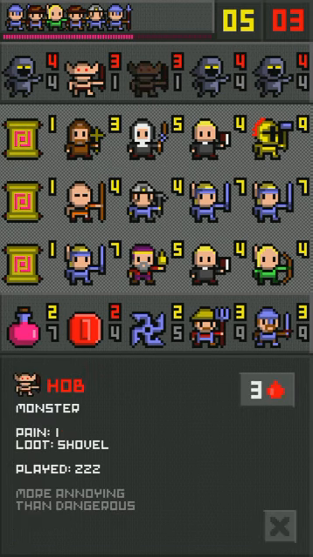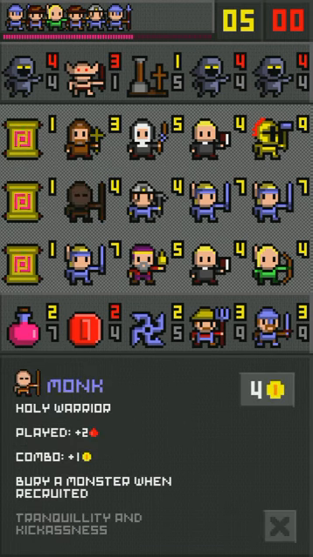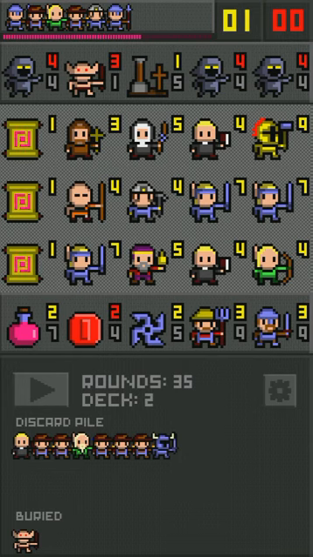So maybe I'll kill one of these hobs here. So pop, there it goes. It's now a dead hob. I can actually buy a monk here, which buries a monster when it's recruited, or a priest. And then we can heal up a little bit as well with this guy. So let's get this guy here. So boom, there goes that. He's buried. And you're not always spending your resources, but you lose them whenever you pass your turn.